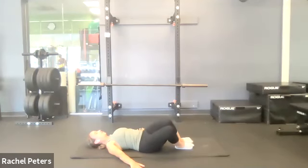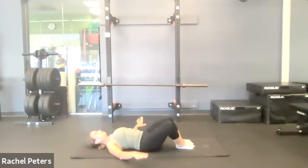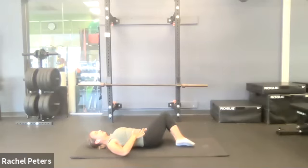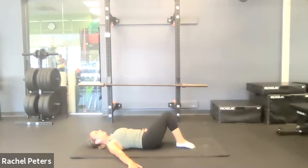We're going to rock that lower half of the body toward the screen and then rock it away. See if you can move from the waistline down as one unit. You'll feel those side muscles kicking in to control your motion as your knees move to the opposite side. Rock the knees for 4, for 3, for 2, and for 1. Coming right back up to neutral, both hip bones pressed down toward the floor.